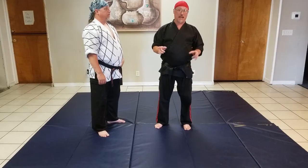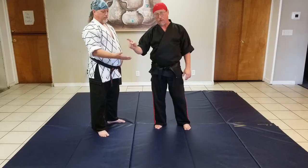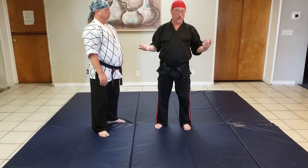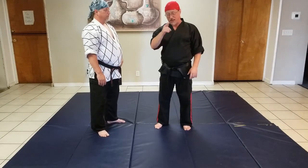These next three techniques, not only am I going to control his right hand, but I'm going to try to control his thumb as well. And that's what they say, the thumb, the ability to use tools, that's what separates us from animals, right? So I'm going to show you these hand grips we're going to use for these next three techniques up close.